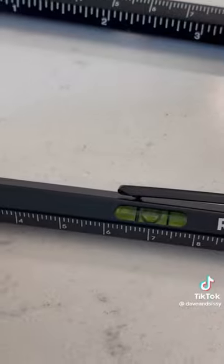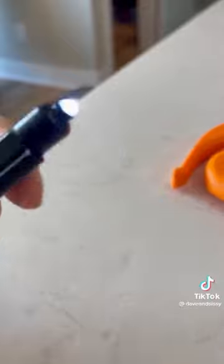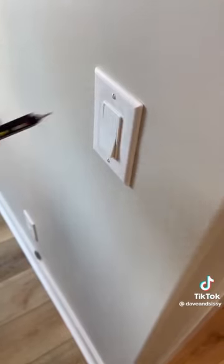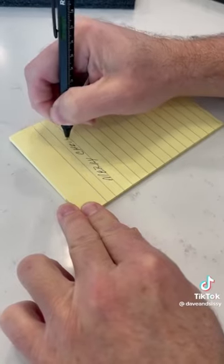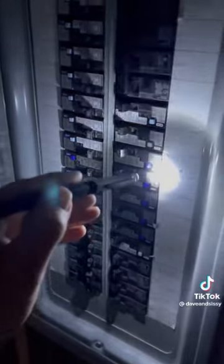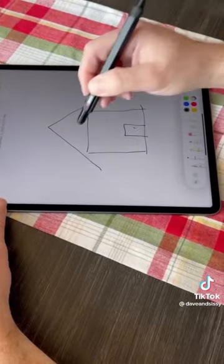And this last item is just as handy, a set of two pins with multi-tools built in. It's a bubble level, it's a ruler, it's a light, it's a small straight and Phillips screwdriver. It writes well and comes with two extra ink refills. Oh, and did I mention it's a light? And it's got a touchscreen stylus for when you're working, playing, or just doodling. Wow.